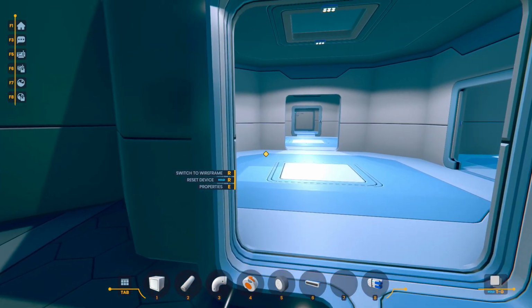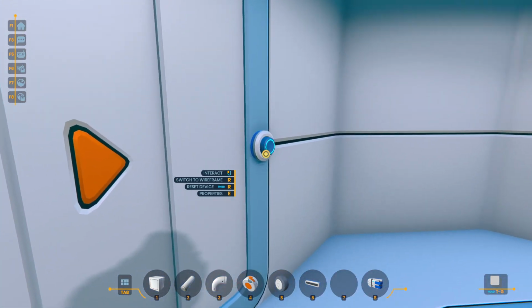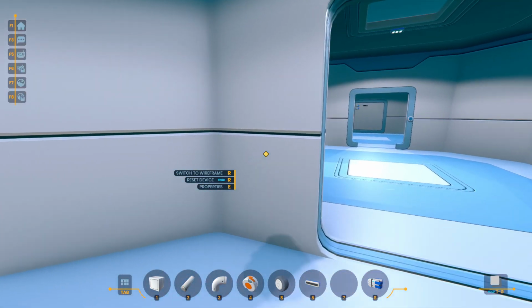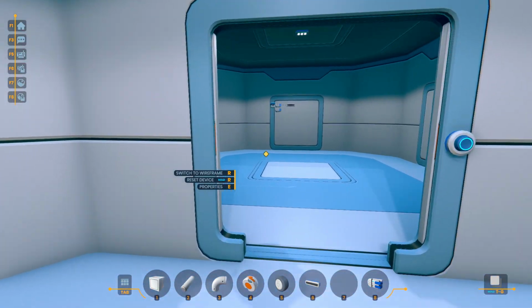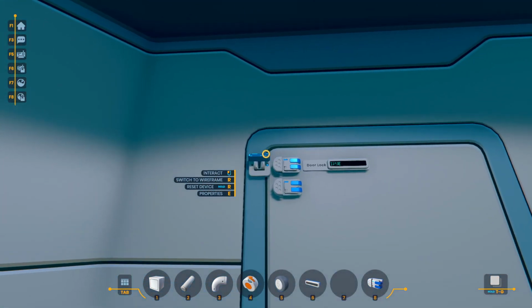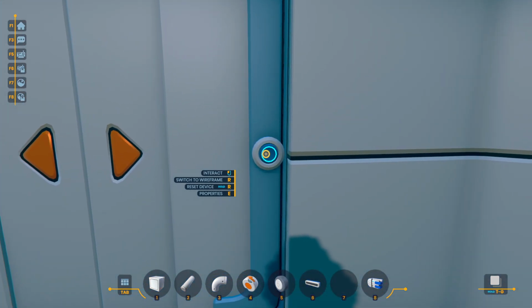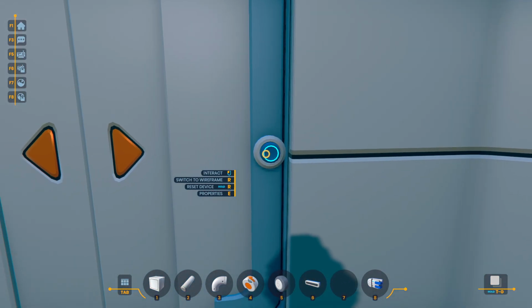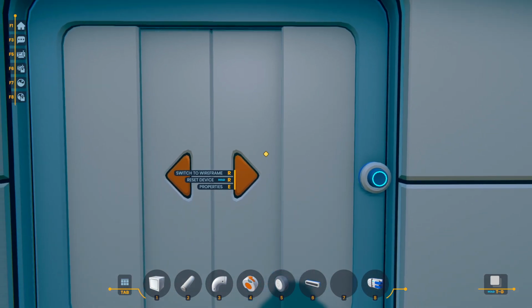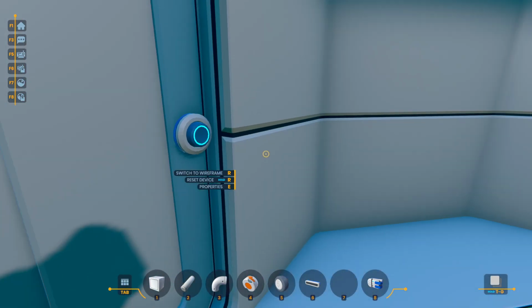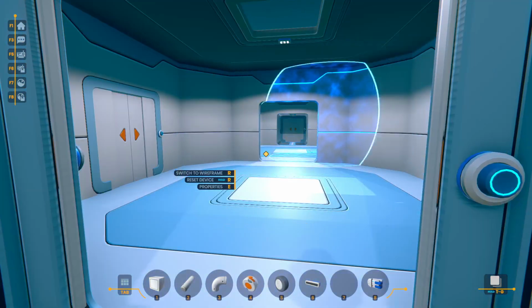Because these toggle, they don't change the state. I have to double click them when the states change. That's interesting to note. All right, so we're going to hit this to false. Now all the doors have closed, and I can't get out. So I can manually open them.